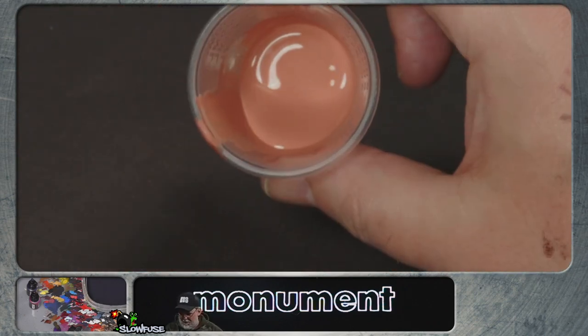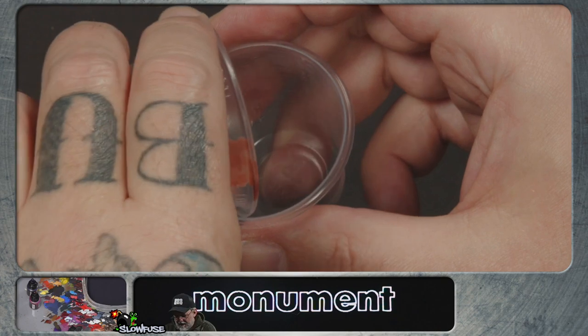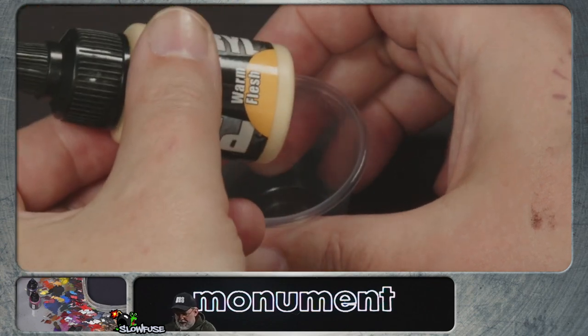All right, we're going to take the same paint that we just did. We don't want to mix this much. So we're going to take the same thing and just grab another cup here, right? And pour a little bit in there. Boom. Then we're going to put a little bit of warm flesh.